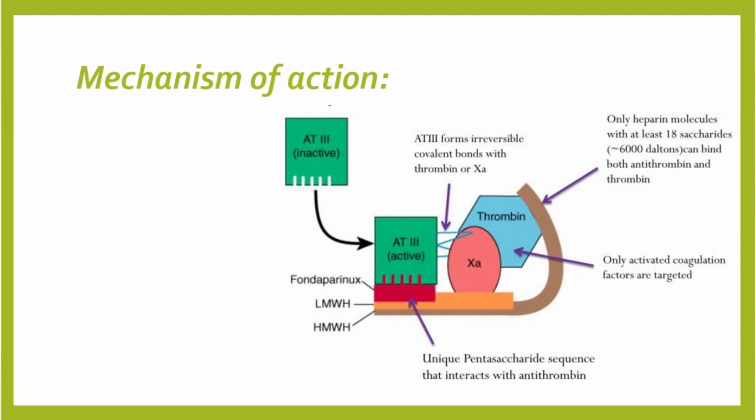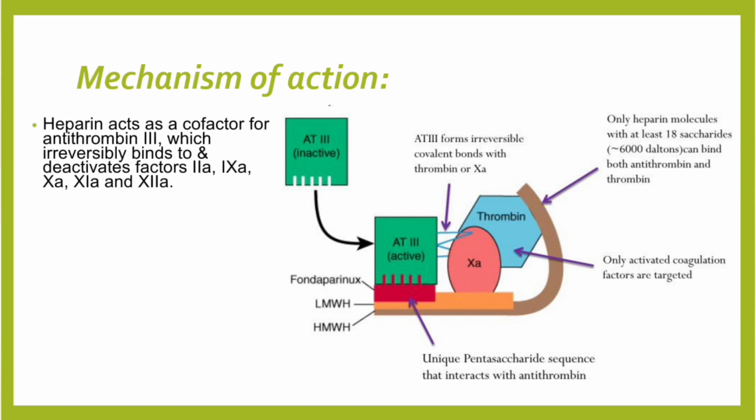Next, we'll talk about the mechanism of action. There is antithrombin 3, and this is important. In this case, let's say it's inactive. On attaching to any form of heparin, using the unique polysaccharides that are found on the heparin molecule, this will activate antithrombin 3, and antithrombin 3 has a tendency of inhibiting coagulation factors, especially factor 10, the active form of factor 10.